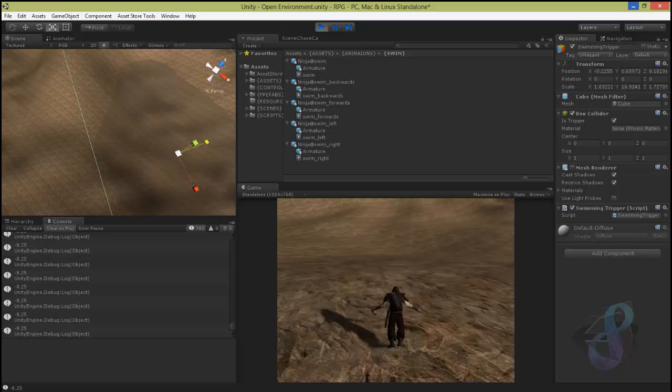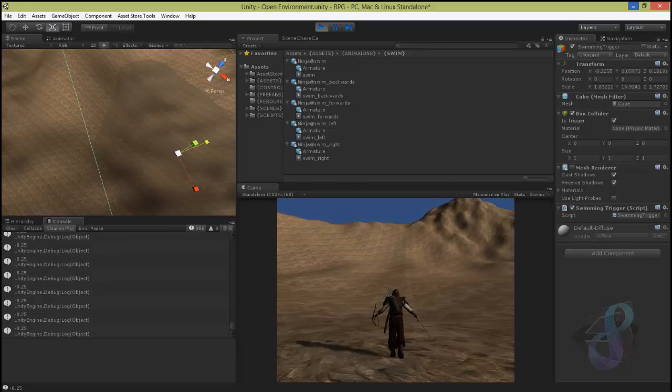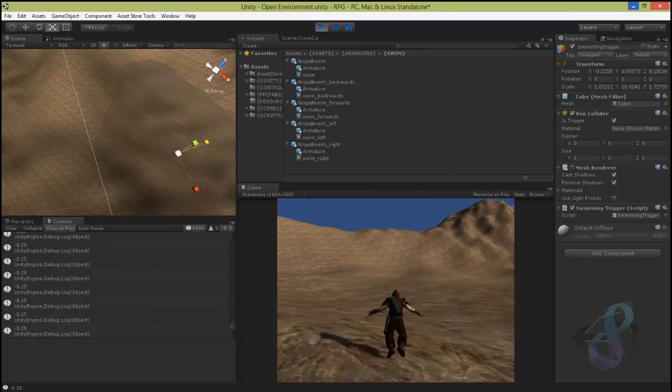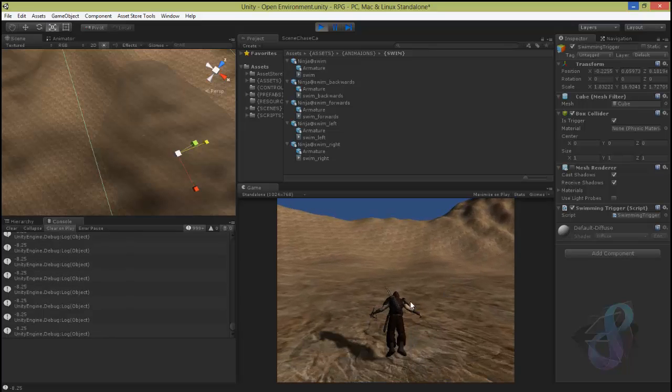Okay, this is interesting. Our move direction is not going down, but the character is going down. You see?